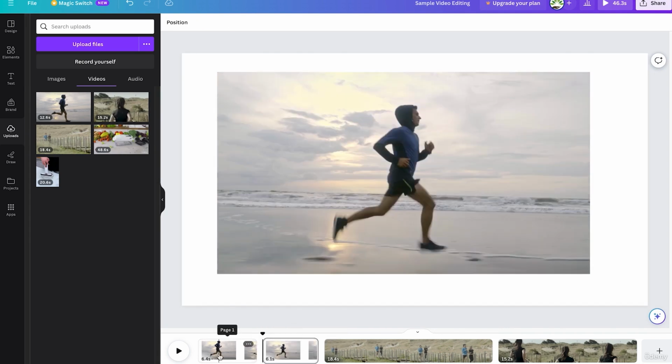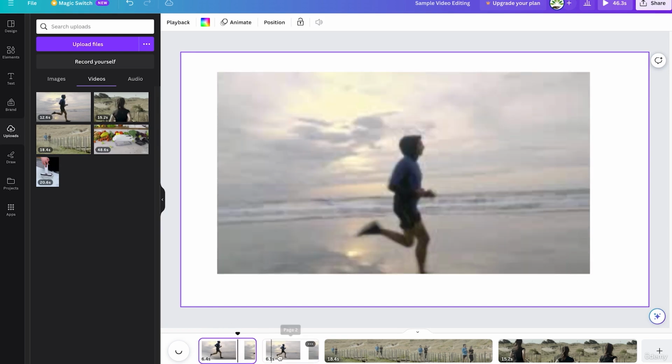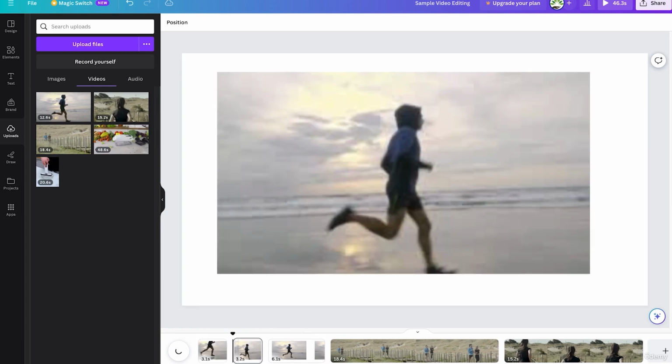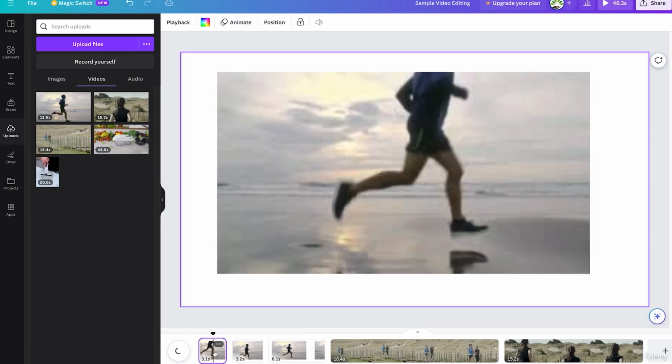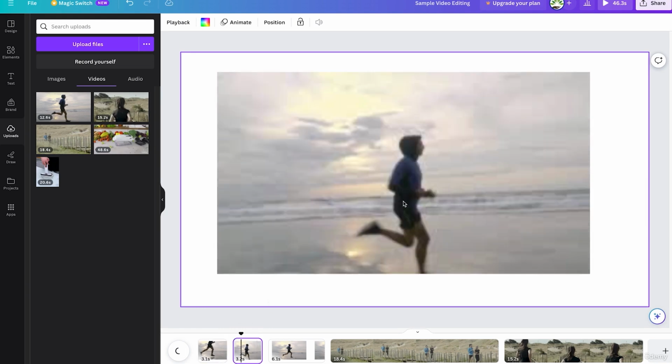And you can see right now we have our clips divided into two. This is clip 1 and clip 2. You can split further by just hitting the letter S on the keyboard, and you can see it created another cut for us. Okay, when you select any one, it's now a separate page on its own.